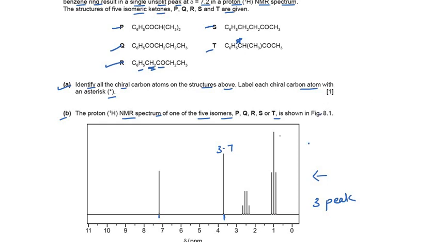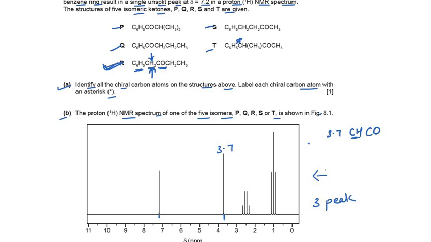And also at 3.7 is a proton bonded to a carbon which should have a C=O group adjacent to it. So again that implies R, because we have a CH2 here which has a C=O group adjacent to it, and then a benzene ring beside it. So 3.7 is due to the CH2 protons bonded to the C=O group and the aromatic ring on the other side.